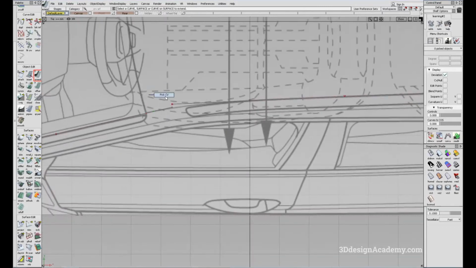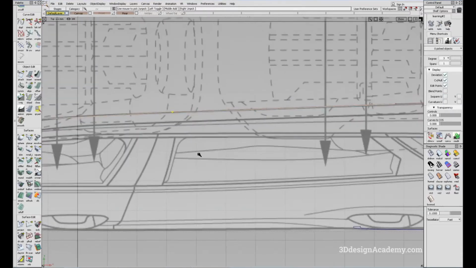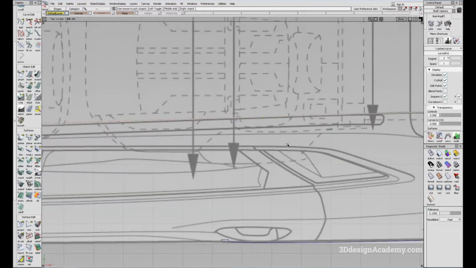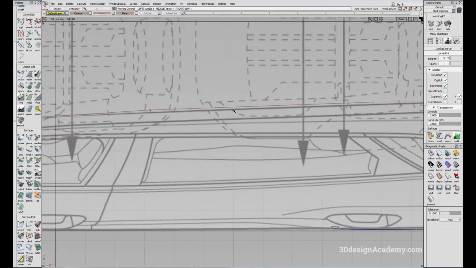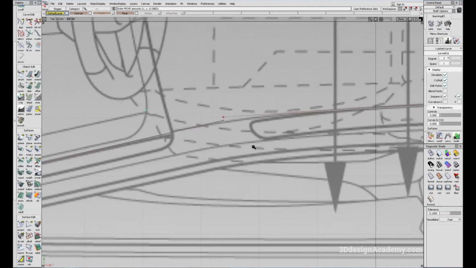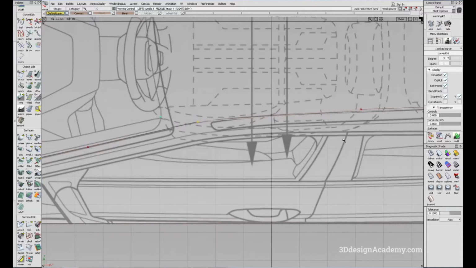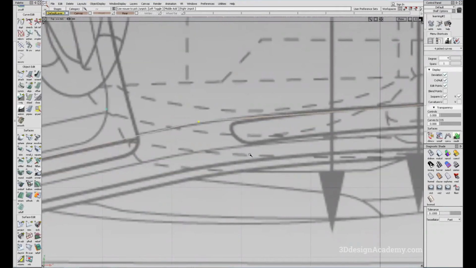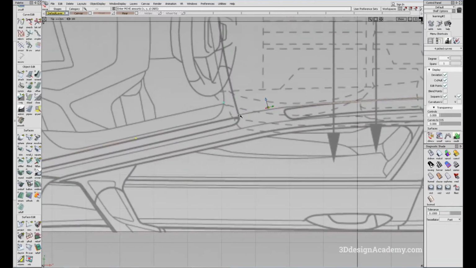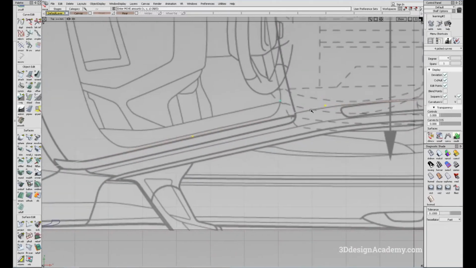Looks like it is not, so I'm just going to move the CV over here like this. And maybe I'll just, okay, so it looks like we need to adjust this a little bit. CV here and move this down just a little bit so that it mimics the curve. And maybe I'll just, okay, that looks like that's not a good match. So what I'm going to do is move this whole curve a little bit up so that it follows this.